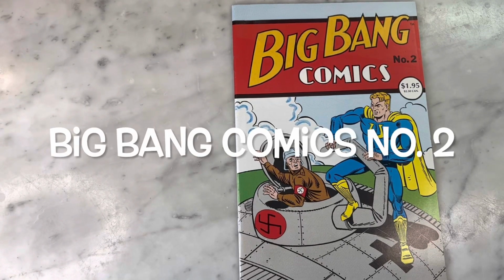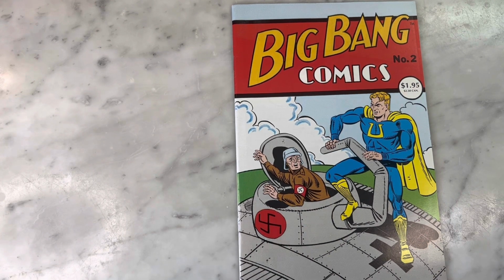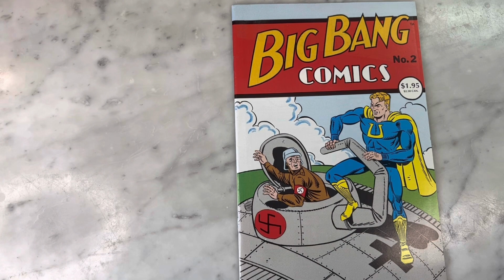Michael Troy here. Today we're looking at Big Bang Comics #2 featuring Ultiman on the cover. Look at this amazing cover by Chris Ecker. Love his art, very fun retro style. So Gary Carlson, Chris Ecker, there's a story inked by the amazing Dandy Don Simpson. So this is a lot of fun and this is what we are looking at today.